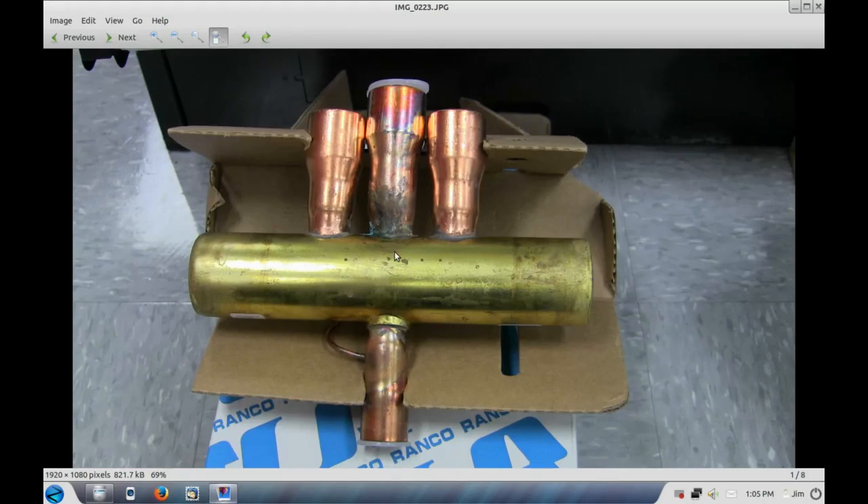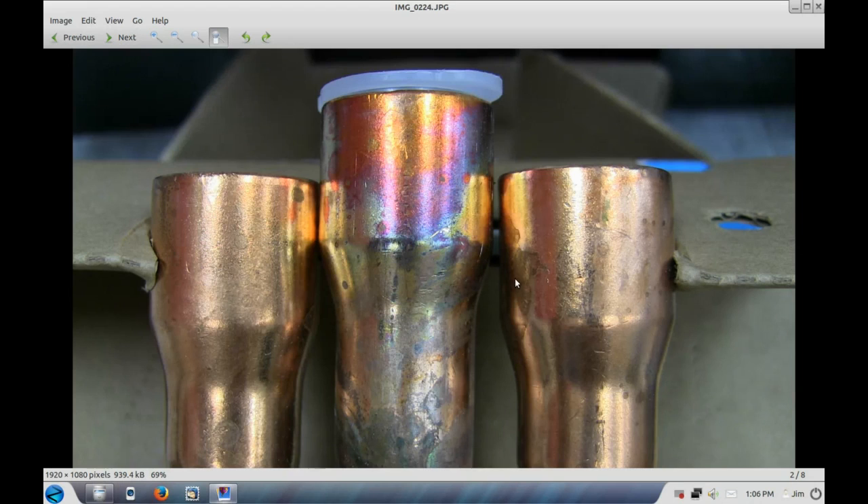Let's take a look at this reversing valve right here that has the inch and 1/8th inch suction tubing. Now how is anybody supposed to do any brazing between here and here? There's virtually no room — if you're trying to sweat around here on the end, a lot of the heat will be absorbed by this tube, likewise on this side. See, this is exactly what I mean — there's no room in there to do a good job of brazing between here and here.